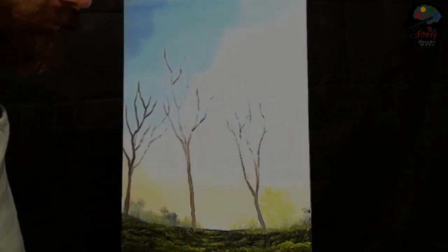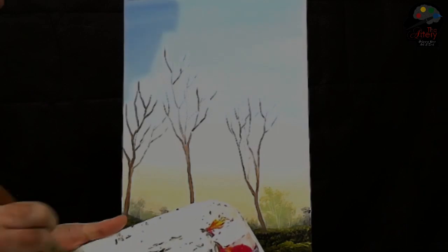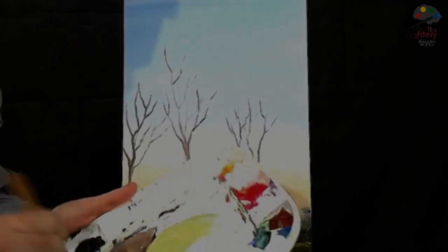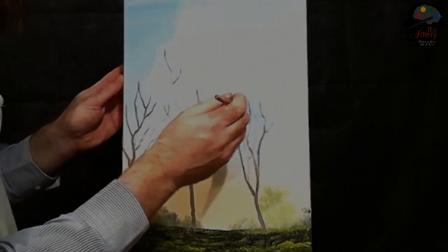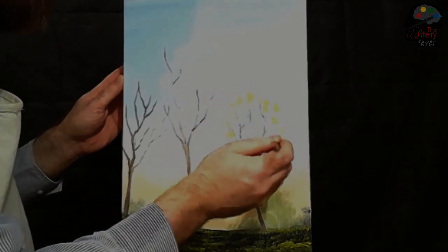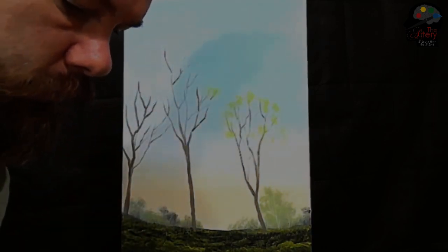Okay, so now comes with our baker's brush again, and maybe we'll add a little bit of white to the green that we've got. Depends on the season that we're trying to create, but we don't want a lot. So slight little taps just over the edges. We want to sort of give the trees a little bit of an outline. Maybe a little bit more blue in there.